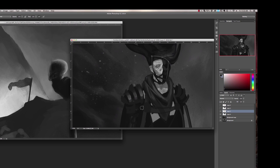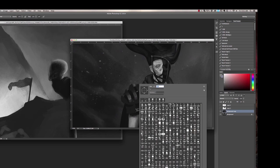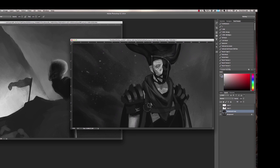But yeah, this is just a session where he presented an idea, and I said, well, this is just my suggestion, and I always like to leave it open like that. This is your piece, and I just want to show you some of the possibilities to really push it both compositionally and in terms of design with the character. Get a little skin on his arm, get the light in there for the form, and then you could even go back afterward and add some straps and some cool buckles and really accessorize this out.